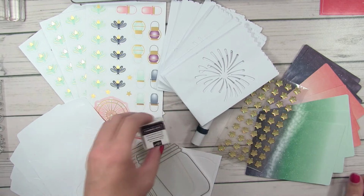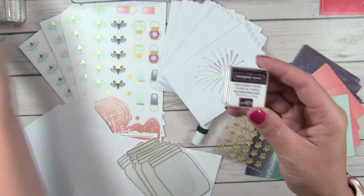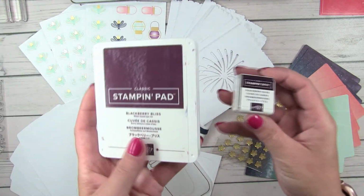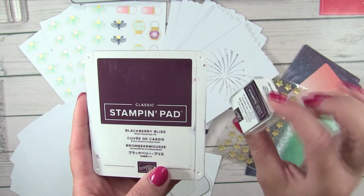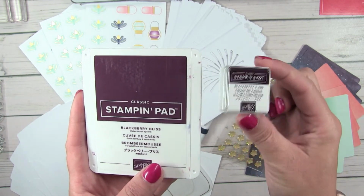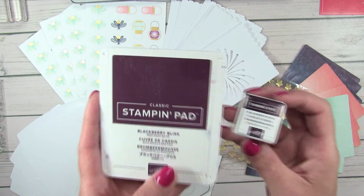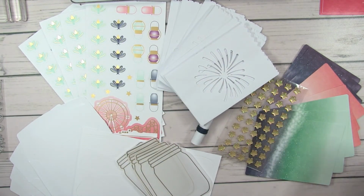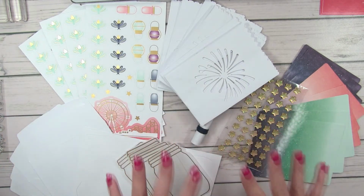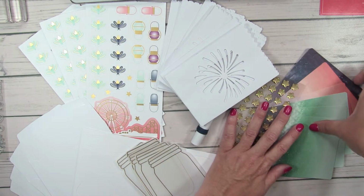And then every kit also has an ink spot. Now, the ink spots are like miniature ink pads. So we have our full-size ink pads, and then they have these minis. They are the same colors and are used the same way. They're just minis. They make it easy to travel with, too. I like to save these, and I give them as gifts sometimes. Sometimes I just use them on the go. So I'm going to use my full-size Blackberry Bliss today instead of the mini that came in the kit. But it's great for building up your supplies when you are new and don't have a lot of supplies. You get a new color every month. You get a new stamp set every month that will have sayings in it.